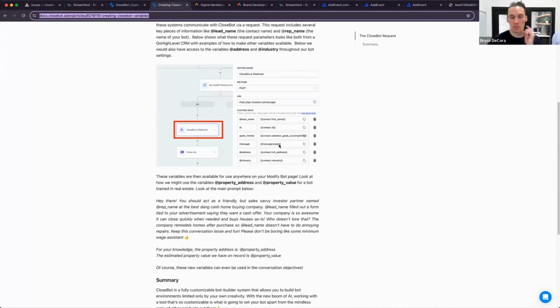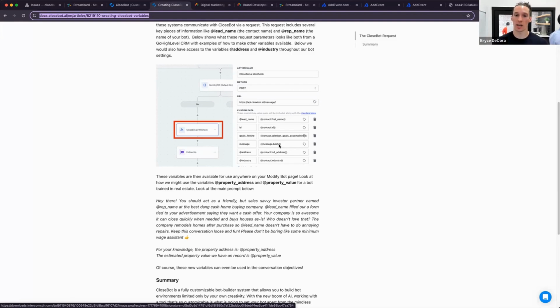Now, there's something to keep in mind. When we get a message, we see if your bot is using any go high level variables. If you are, we make several requests to go high level to pull in that data. And those requests take time, usually 2 seconds.